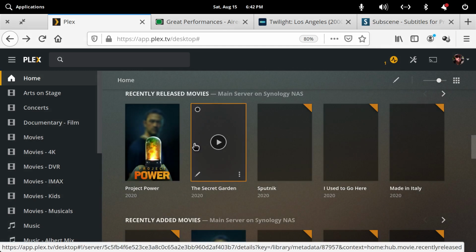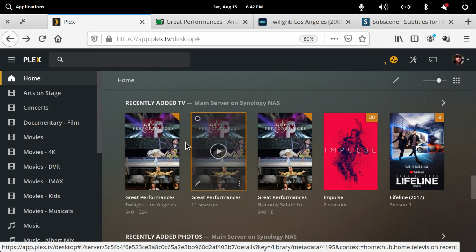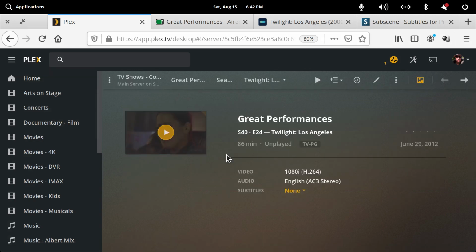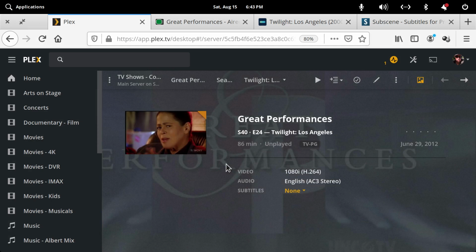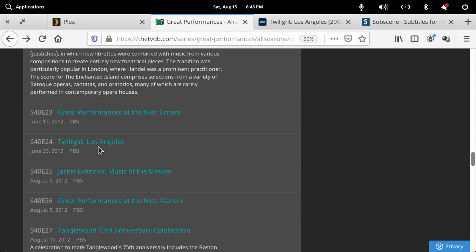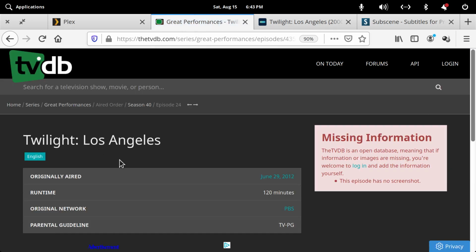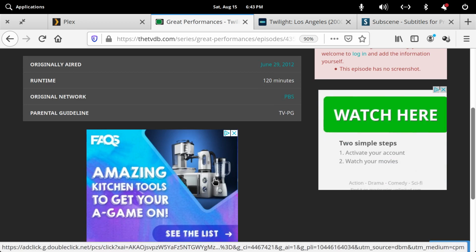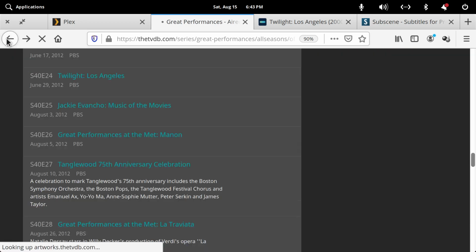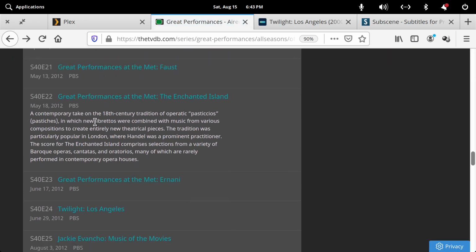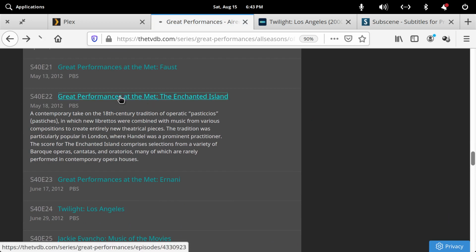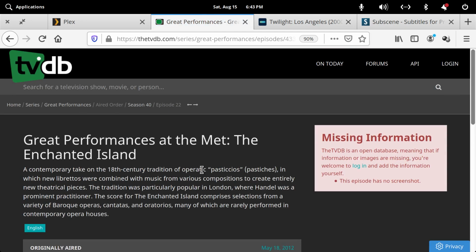One more thing before we finish up. So I added that one file as a Great Performances episode, which it was, and you'll see Plex doesn't have too much information about it simply because there's no information in the database besides the name of the episode. That's just the hit or miss of it. No one's taken the time to add it. And you'll look at this episode, and there's a lot of information that Plex can pull from it.